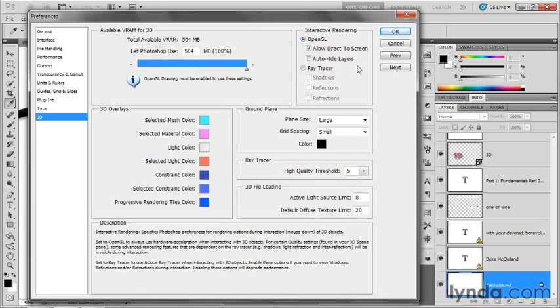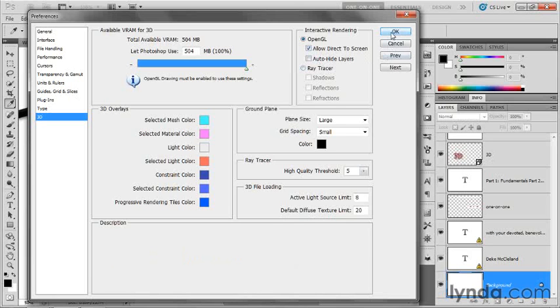I will anticipate that one of your initial frustrations as you're working with 3D inside of Photoshop is that as you're creating your 3D objects, they don't seem to cast shadows onto each other, and that's because you have to ray trace the objects in order to see the shadows. If you want to get a rough sense of those shadows while you're working, you would switch to Ray Tracer and make sure Shadows is turned on. However, that is going to really degrade Photoshop's performance. I just want you to know that. You get a sense of your shadows as you work, but you have to be very, very patient as you work as well, which is why I'm going to suggest we leave this set to OpenGL, first checkbox on, second checkbox off, and that is it. Pretty tedious, I know, but we are now on the same page.